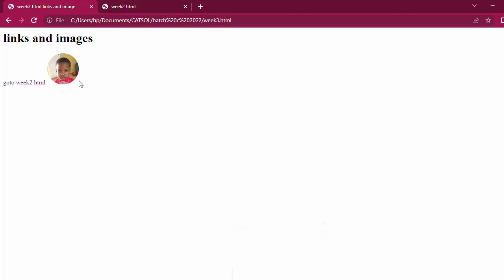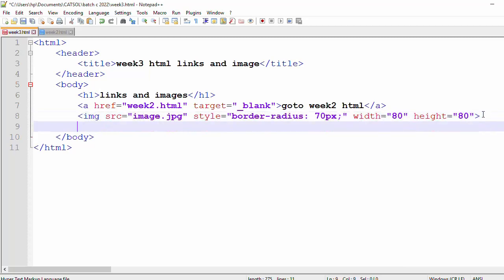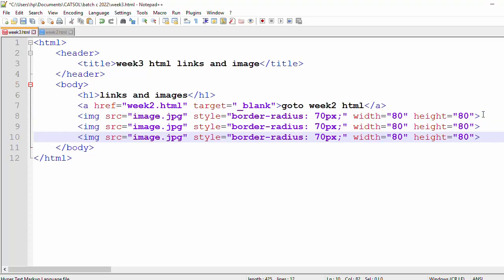Now let's assume I want to have 10 images of this. So what will I need to do? Just a simple thing to do. Let me just copy this and put it 10 times.